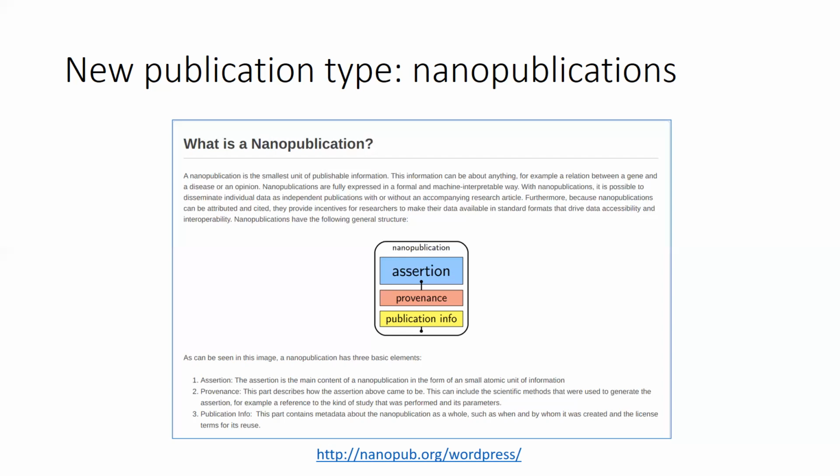With replicability, what you're trying to do is continue to advance an assertion. There's a model, a little pie chart, that shows hypothesis one as maybe 25% of the pie. As replication studies are done in different ways using different types of data, hypothesis one gets a bigger and bigger piece of the pie because all of these different studies have been able to confirm that hypothesis in different ways. These nanopublications, I think, tie much more to replicability than to reproducibility.